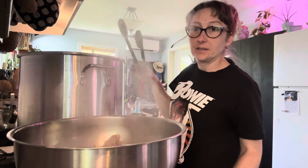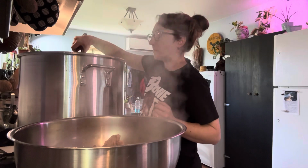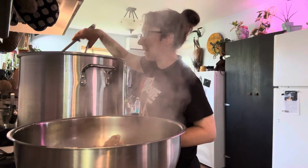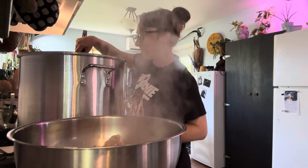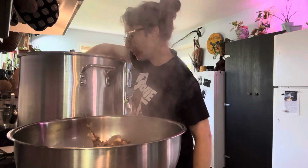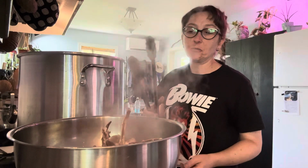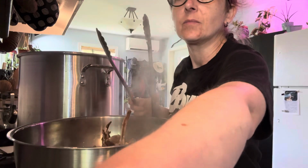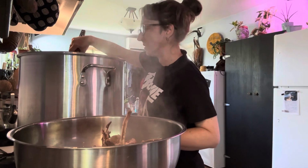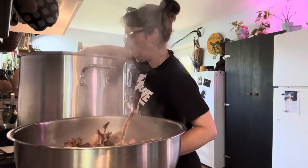I haven't always had this large equipment in my home, but I pick up pieces of it when I can. So like this pot was on sale at the beginning of the summer, so we picked it up, and this bowl was on sale, I think over the winter at some point. I picked that up. It's a matter of just picking up things when I can.